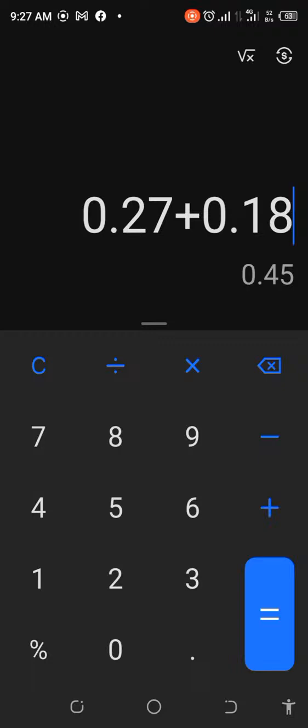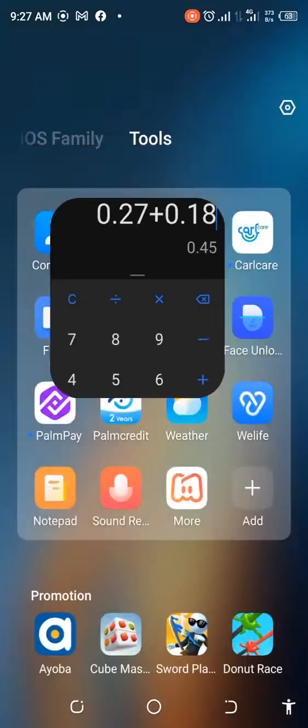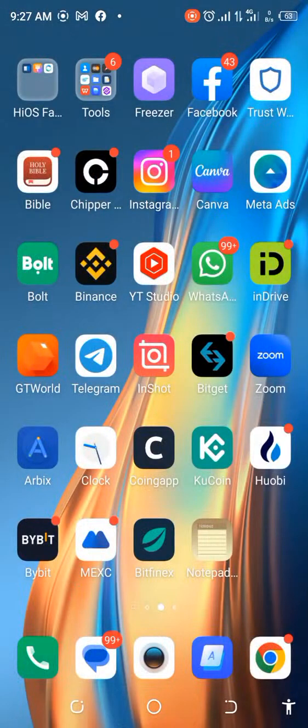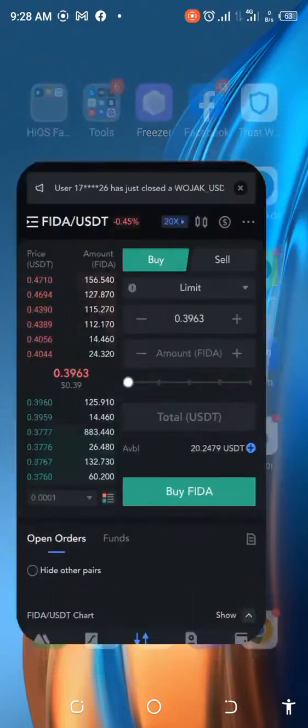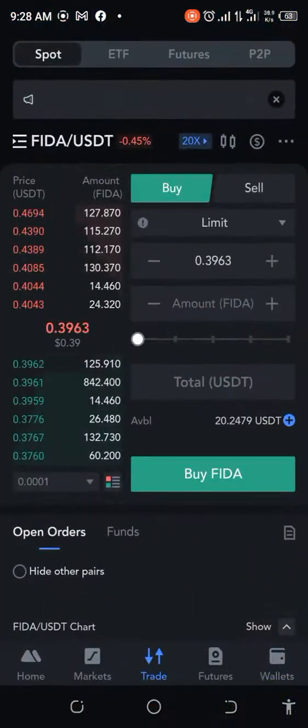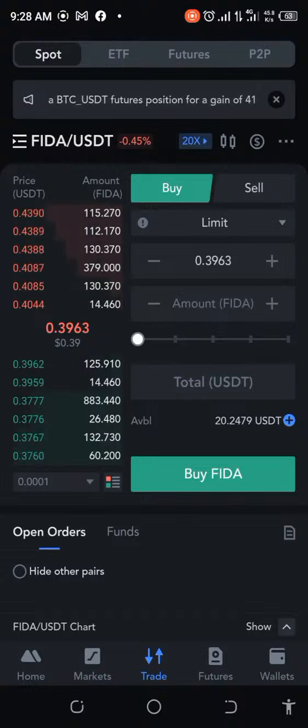But just imagine you had about $1,000, or maybe $100 or even $50. It's still going to be the same 18 cents for transfer. That's the beautiful thing: the costs for transfers are always fixed. The only thing that's not fixed is the trading fees, which is variable, so which is 0.1%. Even currently in MEXC, they don't have trading fees, which is zero trading fees.